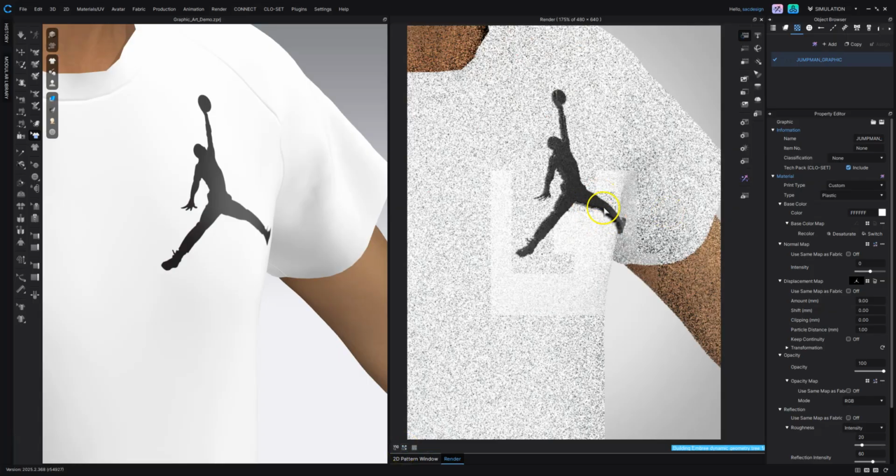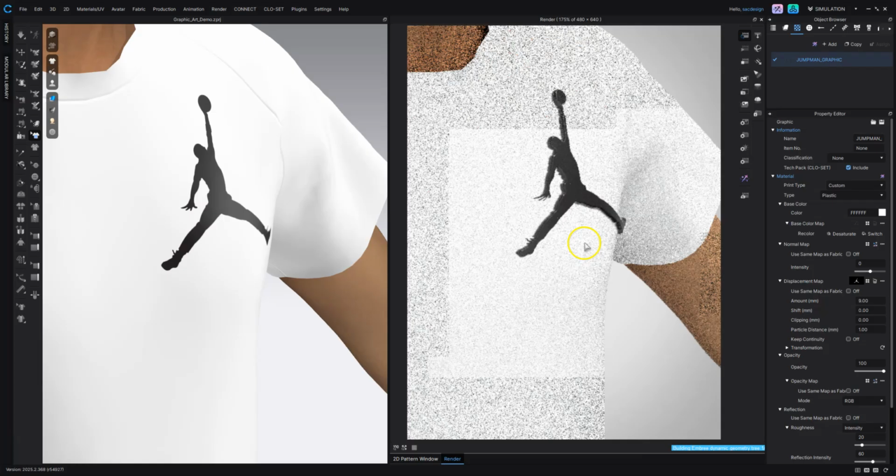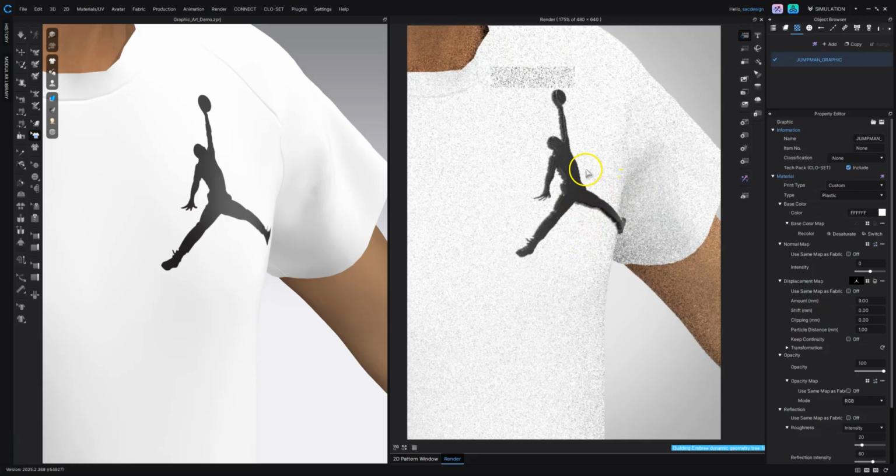Okay, so you see this is a heavy duty, high density print. And like I said, I added way more depth than I probably need because I just want to illustrate what happens when I adjust these. I'll show you how to change the color of this in a second, but let me just adjust this here.